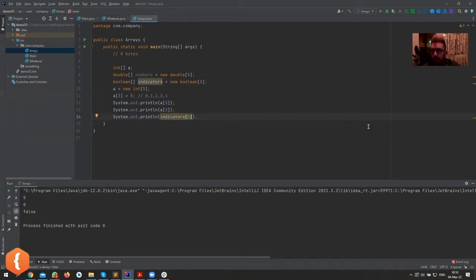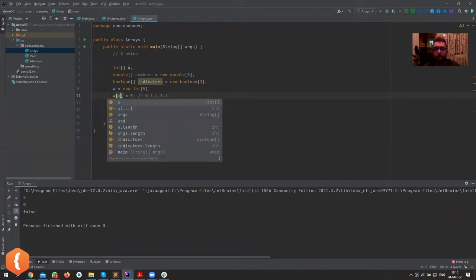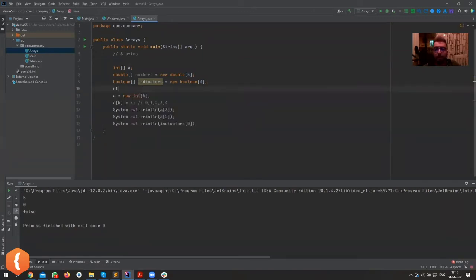The thing is, it gives a runtime error because it doesn't really know. It could know that I put 7 here. You can see that IntelliJ knows, but the Java compiler doesn't really know, because you could have put a variable here called b, and b could have been calculated somewhere else. So you can see that IntelliJ knows that this is going to be out of bounds, but it still lets you compile, even though it's going to throw a runtime exception.